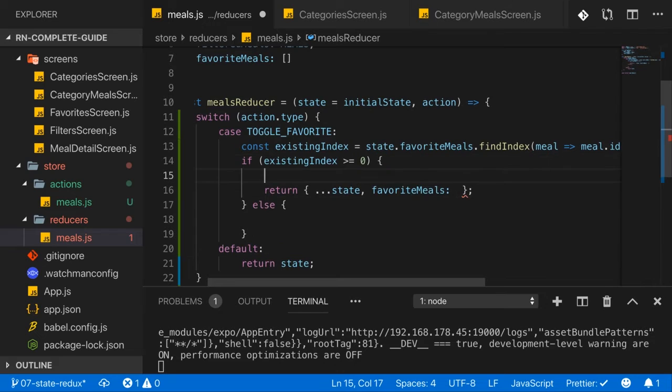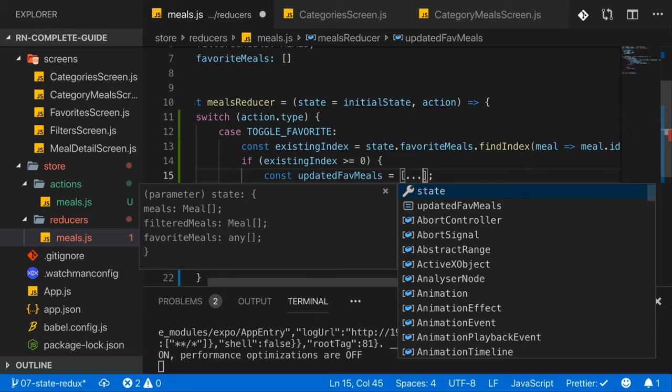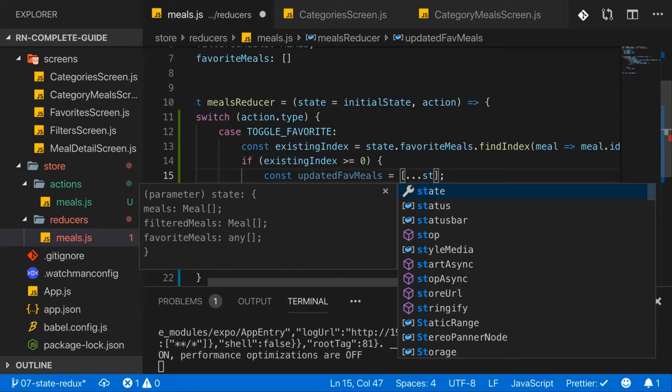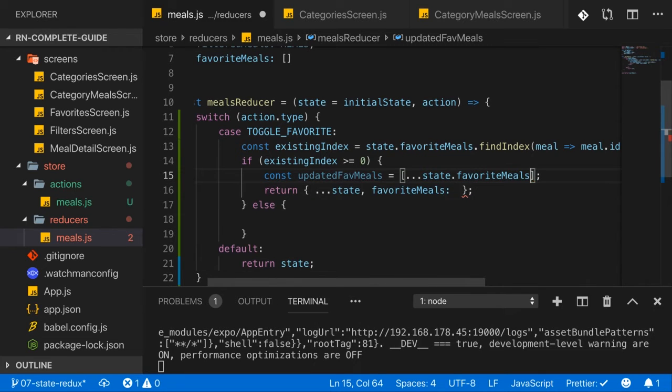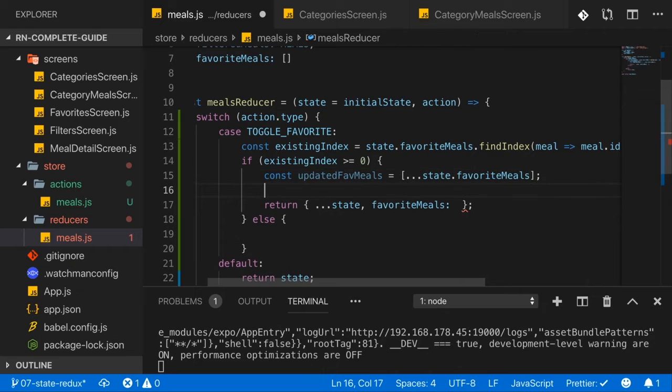And now here to get my updated favorite meals, I'll create a new constant, updatedFavMeals. There I will first of all create a new array and populate it with my existing meals. So with my existing favorite meals like this. And I do this to create a copy of that array so that I don't manipulate the original array if I now start working on that.